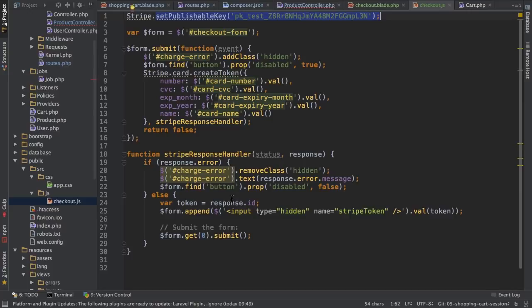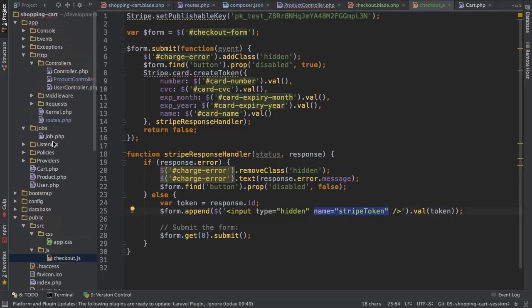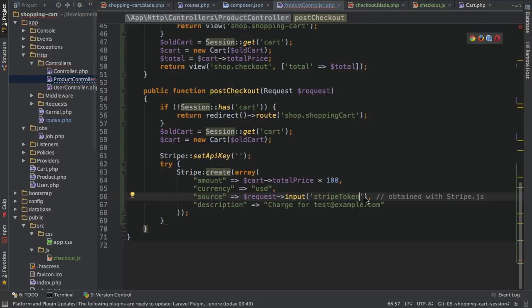If you have a look at the checkout.js file, you see that it has this name, stripeToken. So that's all I'm doing here, accessing this token. And now the description, set it to whatever you want. I will name it test charge. Again, this is freely settable by you. Of course, in a real application, you would probably set it to the username, product ID, whatever you like.